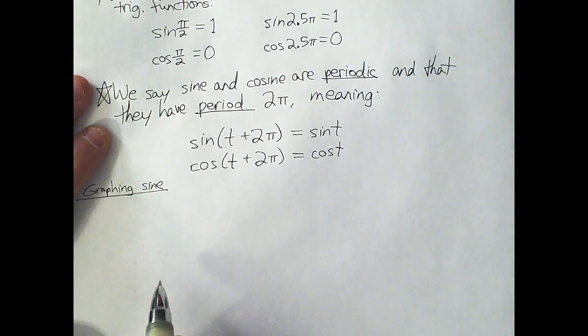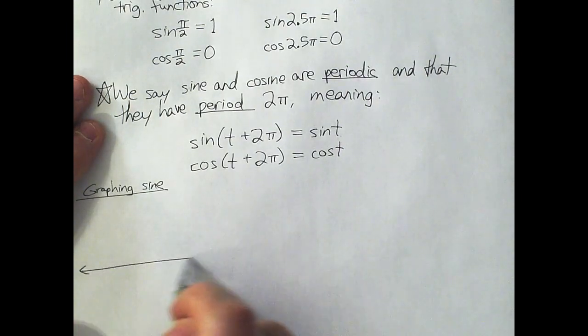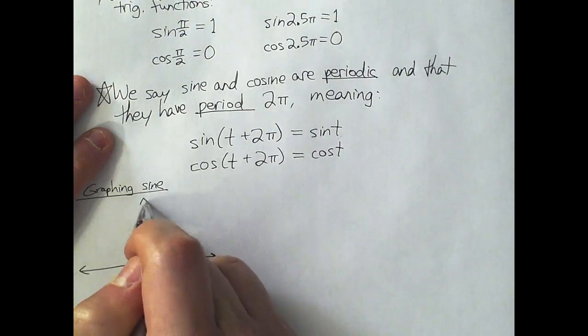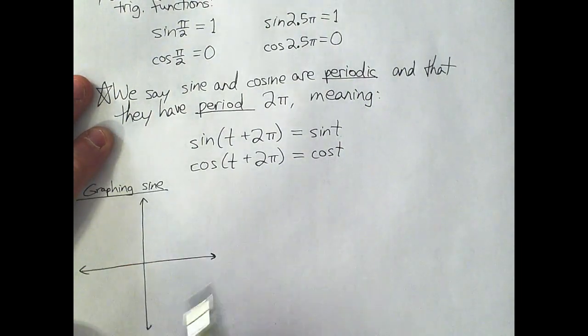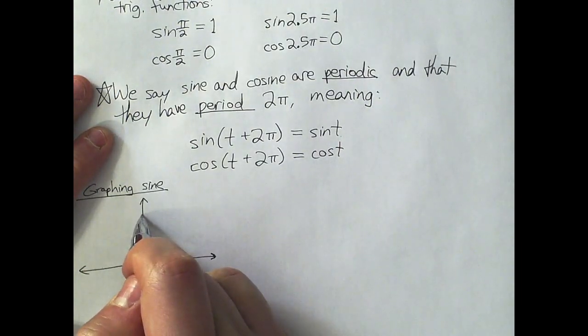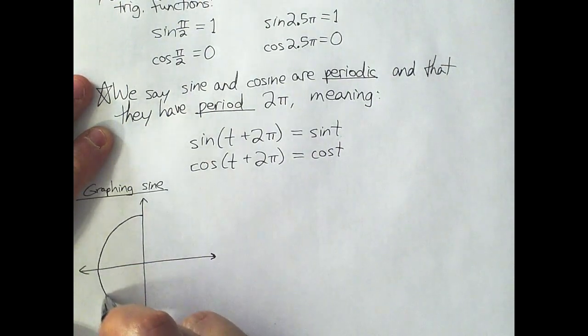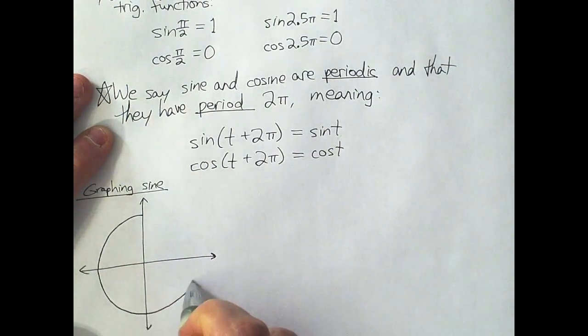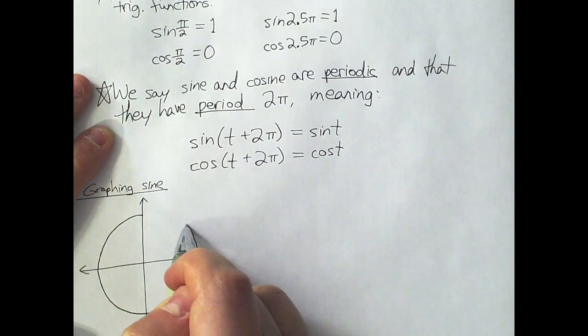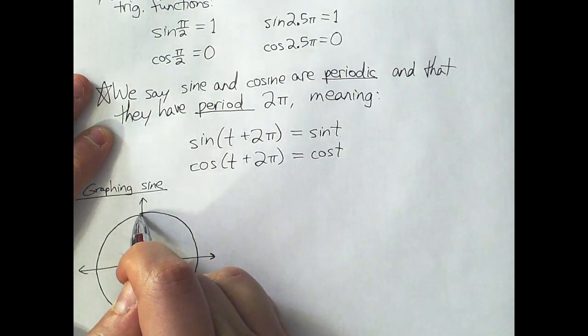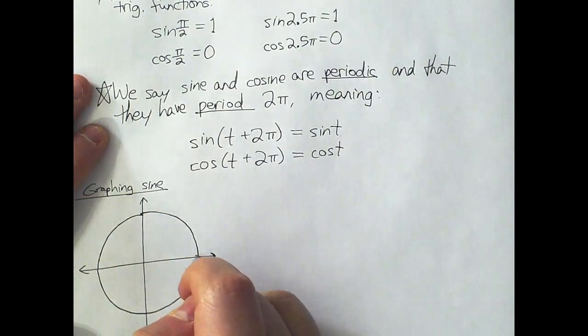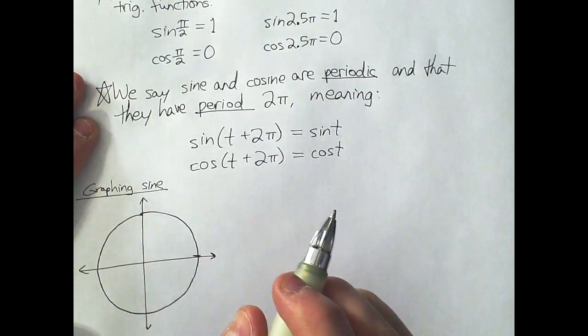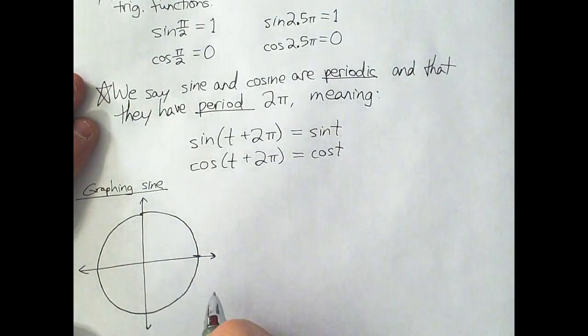Need a quick little unit circle to reference. The unit circle itself, I want to be extra clear. The unit circle with a bunch of stuff labeled, that is not the graph of sine. Okay? The unit circle is its own thing, but it's going to help us. So what I'm going to do is just leave it there for now, and we'll add to it as needed.